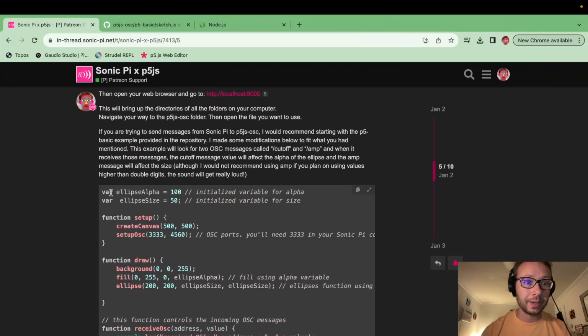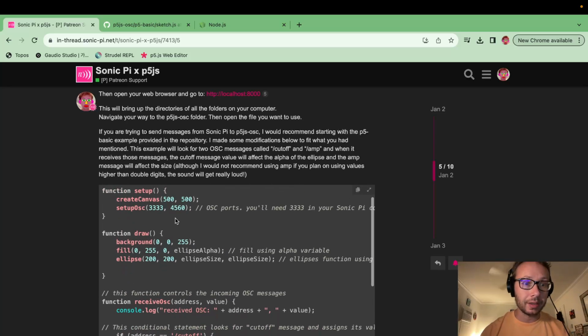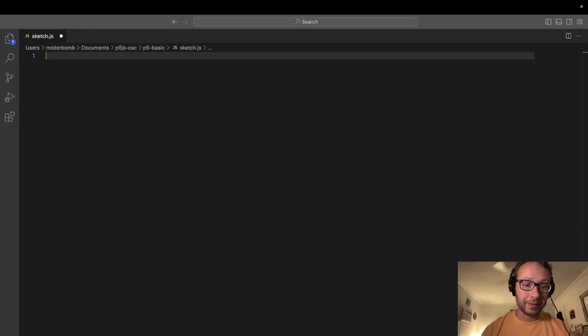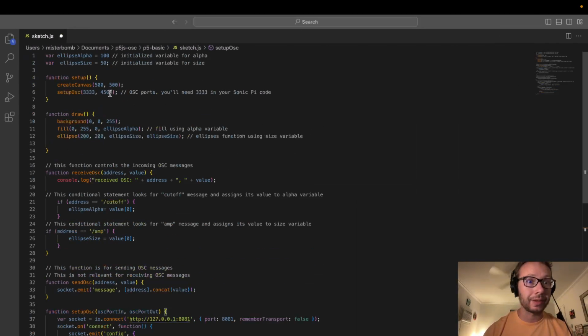Again, we go through here, I'm going to create an ellipse, change its size, and change its alpha in here. So I'm going to go back in here and copy this, get rid of all this, and repost this. You saw me do that in the basic. Now I have two variables which are going to be used for this drawing: the fill for the alpha, and the ellipse size.